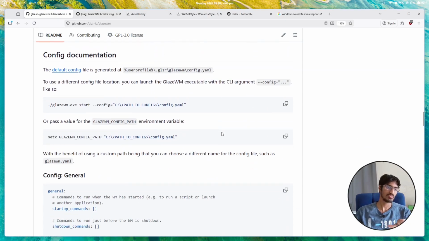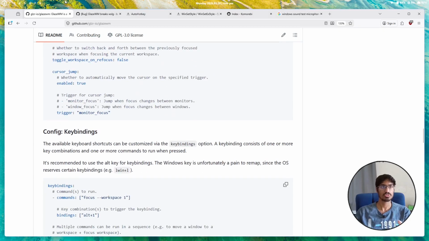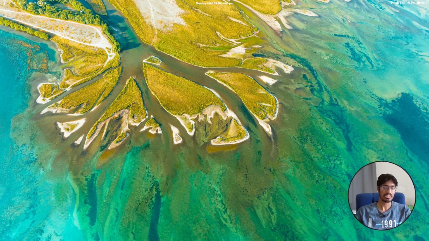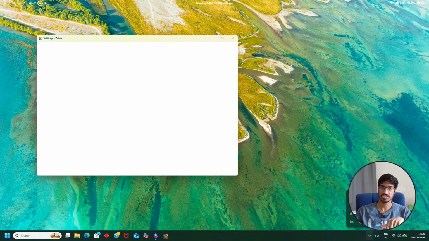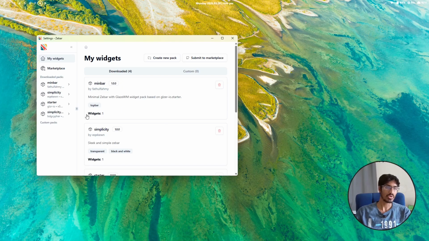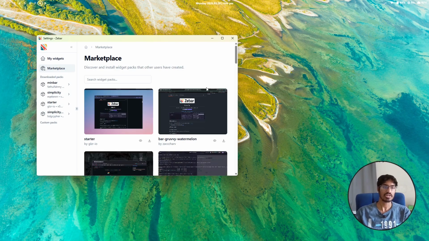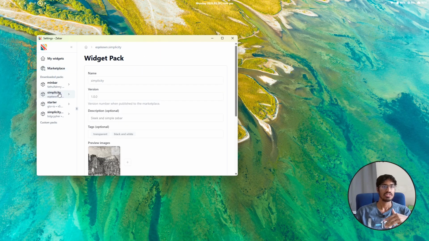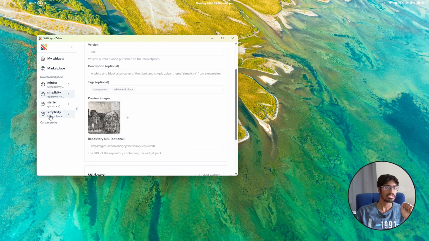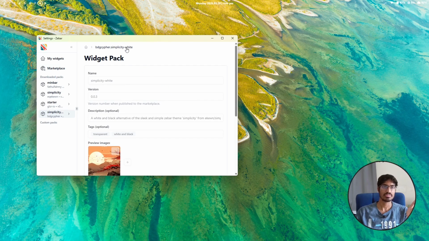Glaze also comes with a bar out of the box. So you see this thing on the top. It's not clear. If I go to an empty window, it's still not clear because Windows changes the background every day. I didn't account for that. This is called Zebar, but there's a configuration, nice UI, and it has a marketplace of different bars. It's all clean. I didn't expect such clean software on Windows, but hey, what do I know? You can download and try different widget packs. I think I'm using one of these, which is the white mode.